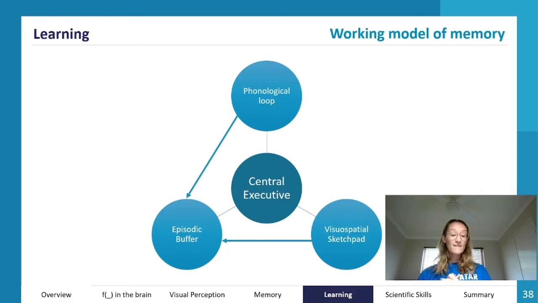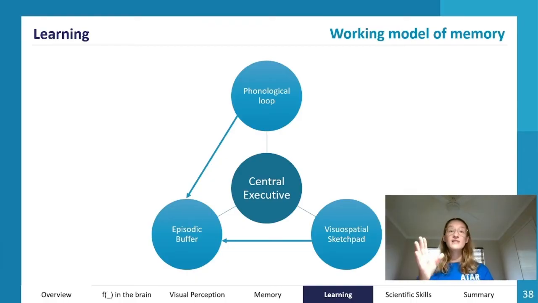So there are 4 separate but interdependent aspects of working memory. Baddeley and Hitch, so I'm not sure if I'm pronouncing that right, came up with the working model of memory. And like I said before, that's the mental work that's occurring at any given time. So currently, I'm thinking about the working model of memory, so that's what's in my working memory. Or if I was in biology learning about cells, I would be actively thinking about cells, which would be occupying my working memory.